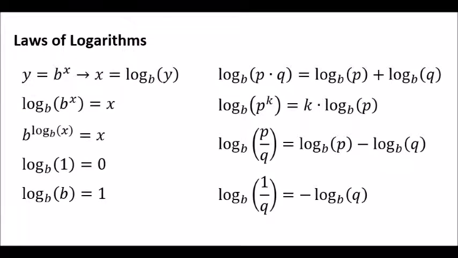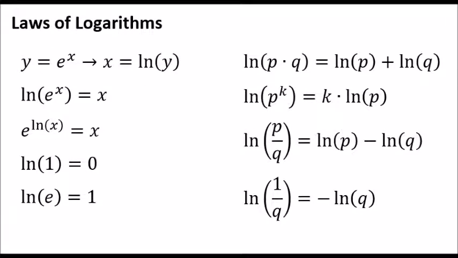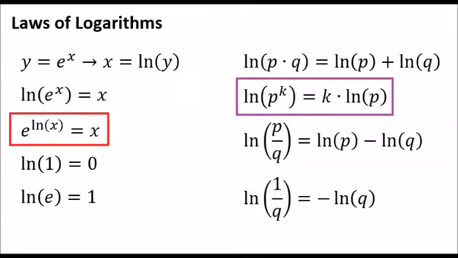Now I'm going to use the laws of logarithms to justify a few of the things I just said. Not surprisingly, these were already covered in a separate lesson. The same laws apply to any base, including base e, so here I've simply rewritten the exact same rules, but replaced the generic log with natural log, ln. Specifically, we will use the rule boxed in red in the first step, then we will use the rule in purple to rewrite things a bit.